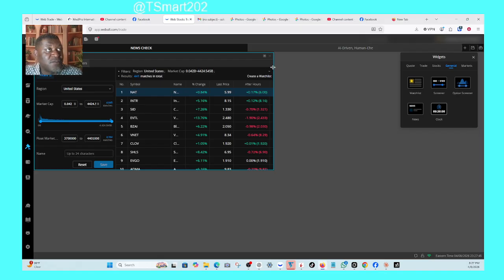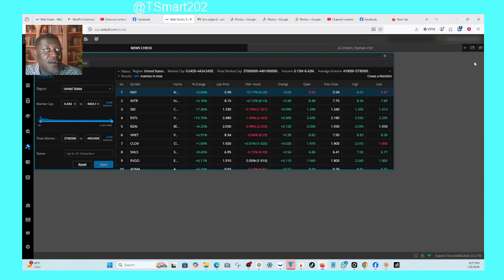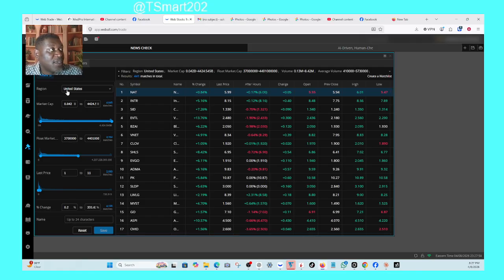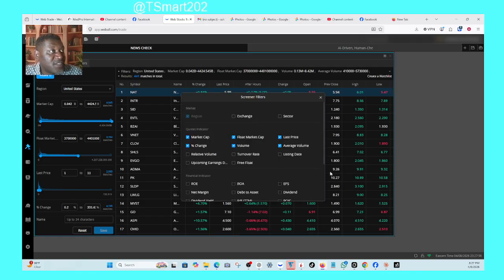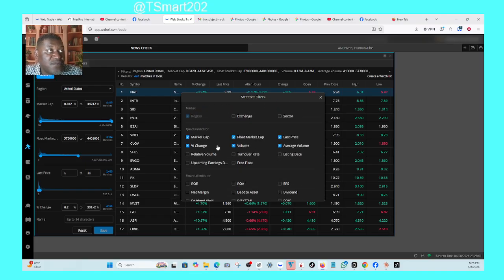You just have to go and filter it to suit your trading strategy. So you go to filters, and then you look for whatever you want. If you are looking for stock to trade in the morning, I'll look at the market capital, change, volume, float, last price, and average volume, which it doesn't really matter to me, anyways.